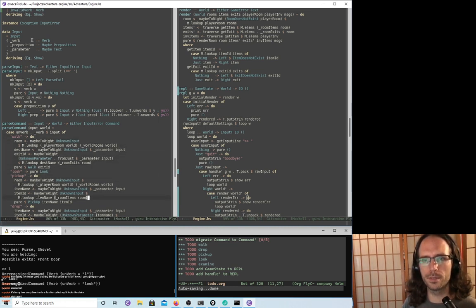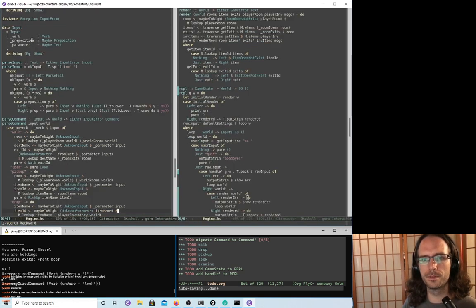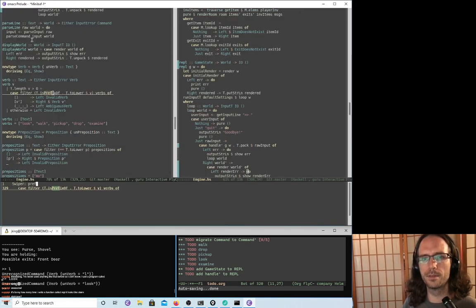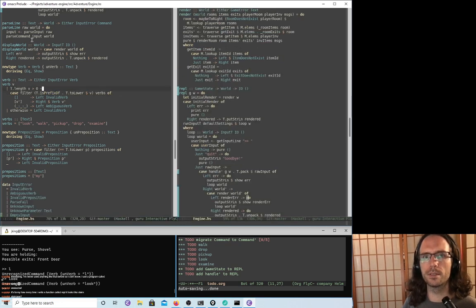We used prefix of, I think. Yeah, and the smart constructor of verb. We use prefix of as input matching. So I wonder, we need to make sure we maintain that as well.